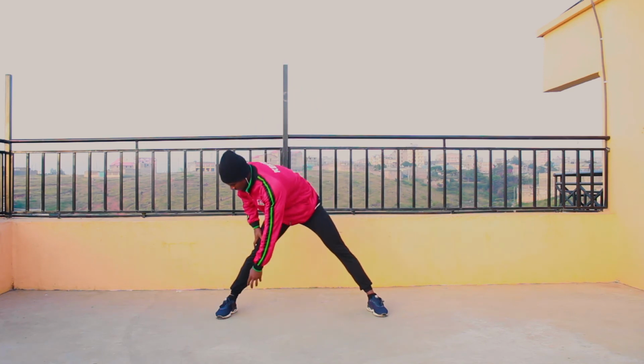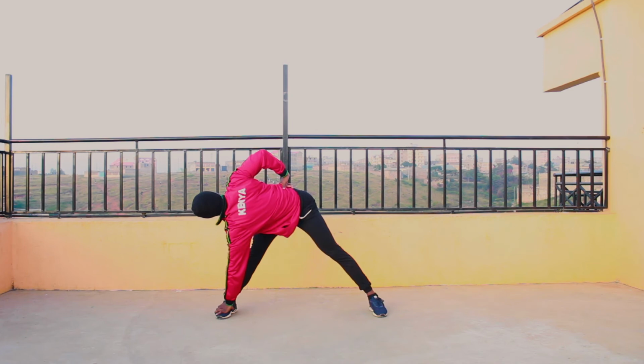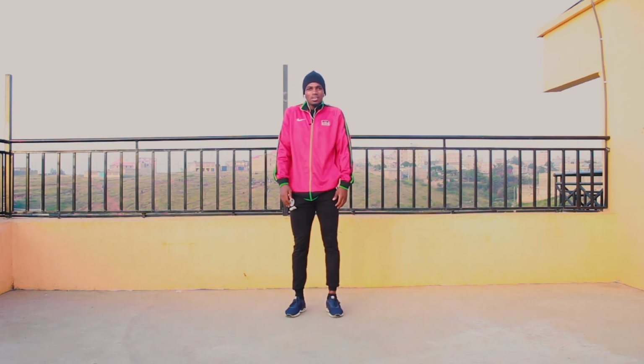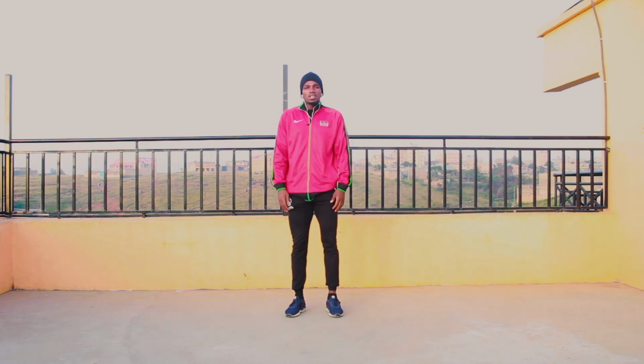Good job. The other side. Look up the ceiling and hold it for 10, 9, 8, 7, 6, 5, 4, 3, 2, and 1. Good job. Our shoulders, rotate your shoulders. 10, 9, 8, 7, 6, 5, 4, 3, 2, and 1. The other direction. For 10, 9, 8, 7, 6, 5, 4, 3, 2, and 1.